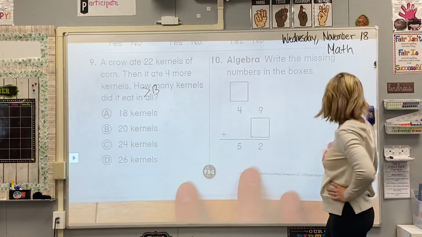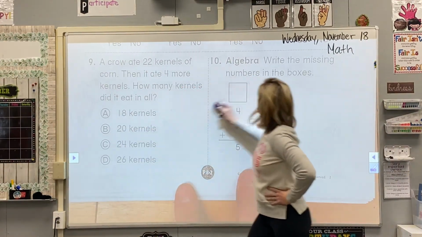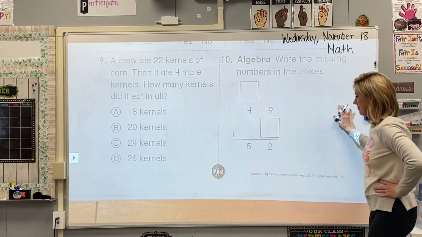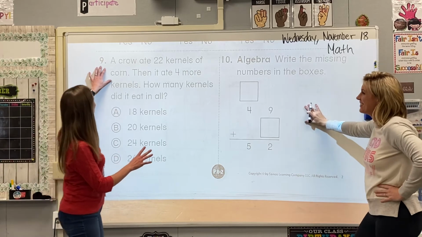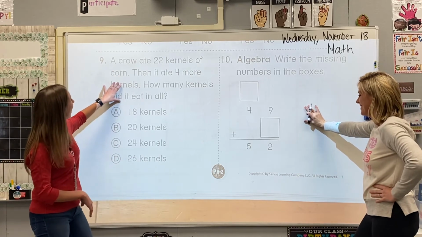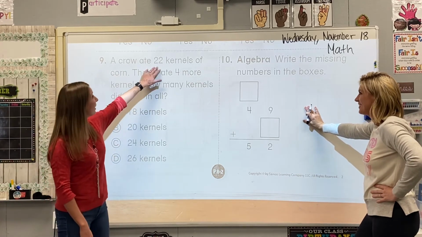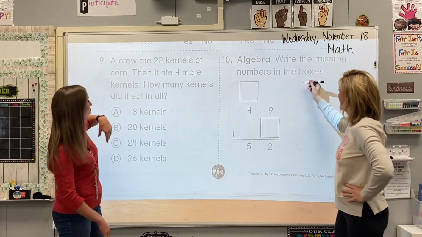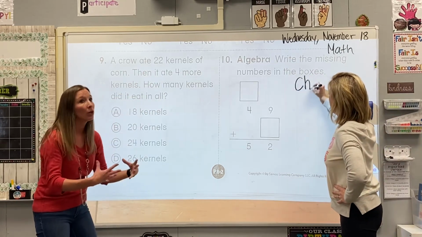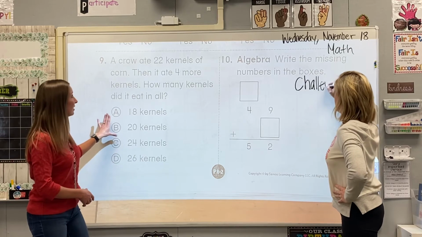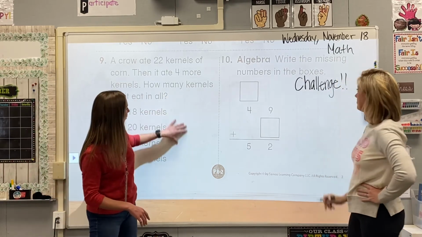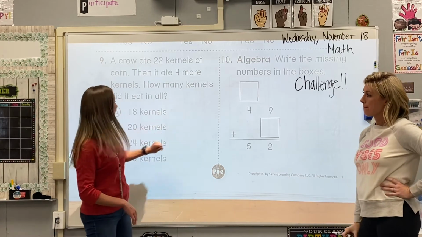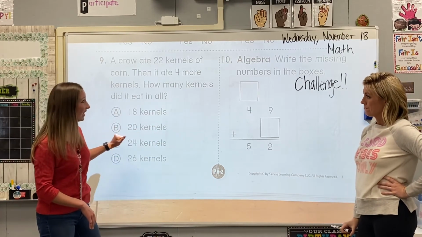And there is definitely a tricky question on here. We have 1 word problem. I know. We might have to make that a challenge question, Mrs. Grant. So we have 1 word problem where you have 22 kernels of corn and then you get 4 more. So this is an addition problem. So you can practice that same skill, but you will need to draw your own picture over here in order to get your answer. Okay, so you can do that.